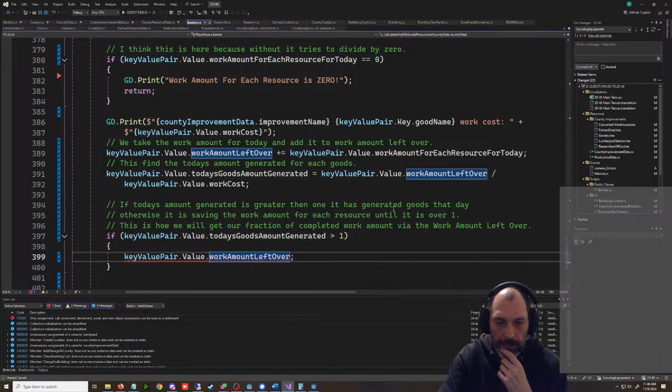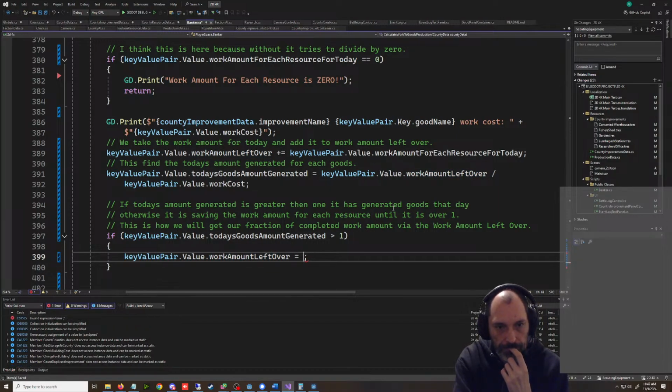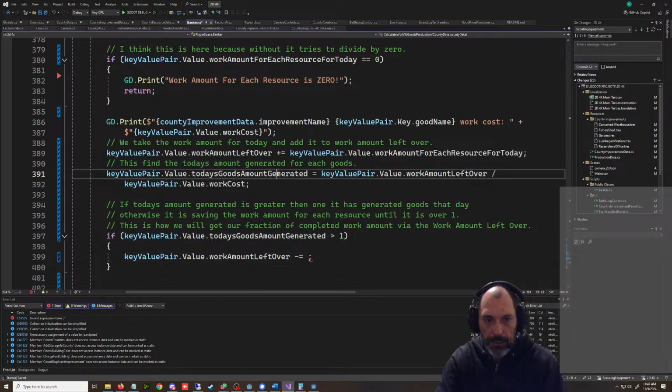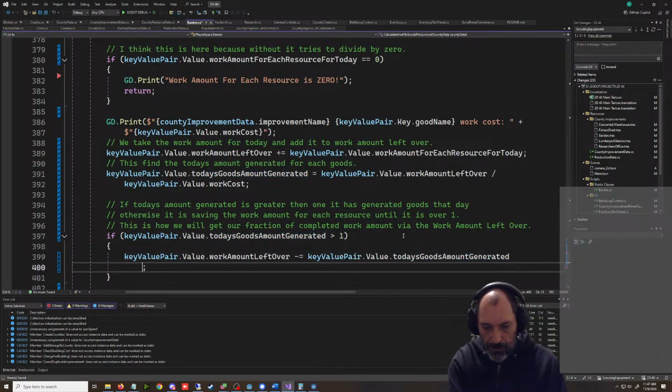we need to take this number and this should equal minus equal today's goods generated, this whole line we want, times.